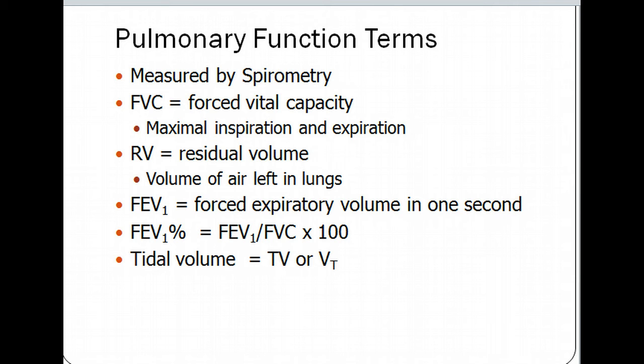What we're also going to measure in the lab is forced expiratory volume in 1 second, named FEV1. So how much air can you blow out within 1 second? And then in looking for people who may have lung disease, what is the FEV1%? So the percent of the FEV1 divided by the forced vital capacity. And that might be an indicator of someone who may have lung disease. For example, if some of you have asthma, you might have a slightly lower FEV1 and FEV1%.